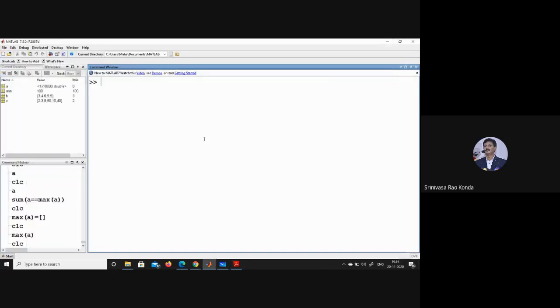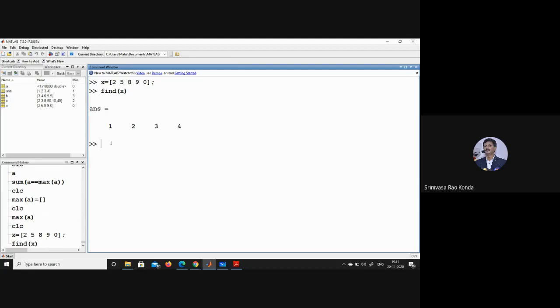Instead of explaining this one, suppose I have an array x is equal to 4, 5, 6, 8, 9, 0. Find x. It gives first element is non-zero, second element is non-zero, third element is non-zero, fourth element is non-zero, fifth element is non-zero, and it will not display the index of the 0 element. What is the use of this command? It has a lot of applications. It is a very, very beautiful command, this find command.